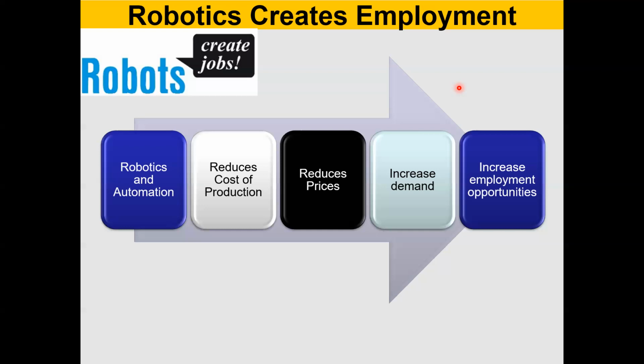So, in fact, robots or robotics create jobs. So let us talk about that. How does it happen? Let's say you, or any country for that matter, use robotics and automation, right? You try to automate your machines, your manufacturing processes, your packaging, your inspection, your assembly, using automation and robotics. When you do that, what happens immediately is it reduces the cost of production. So you can figure that out, right? It reduces cost of production.